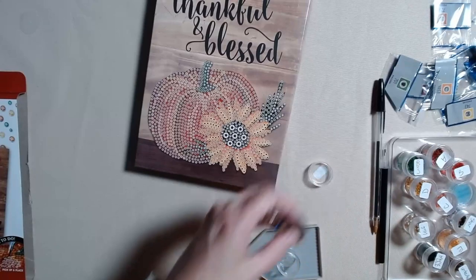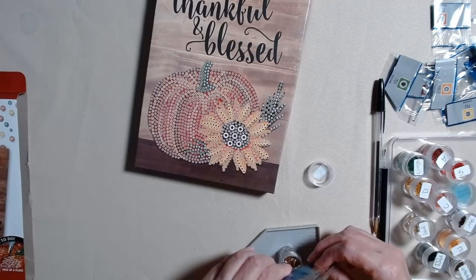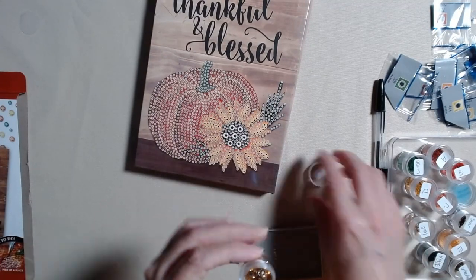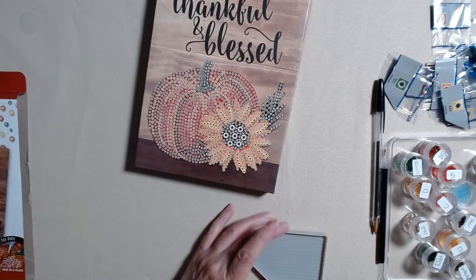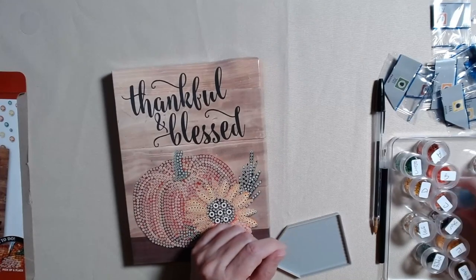Okay. This one's really sparkly, too. Pretty. I hope I have a lot left over so I can use them for other projects. So, let's see.